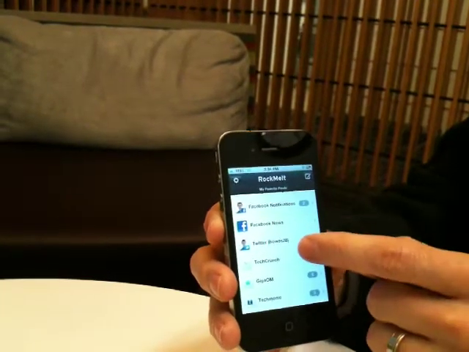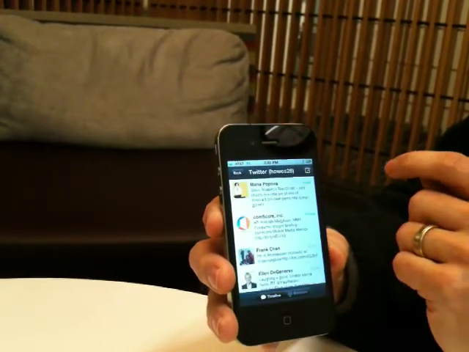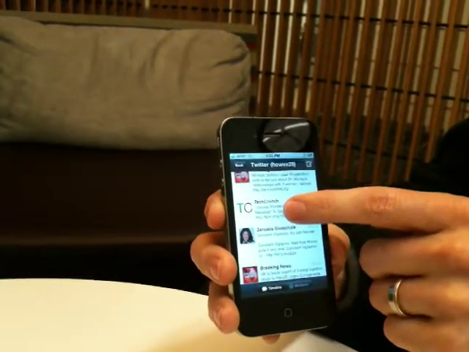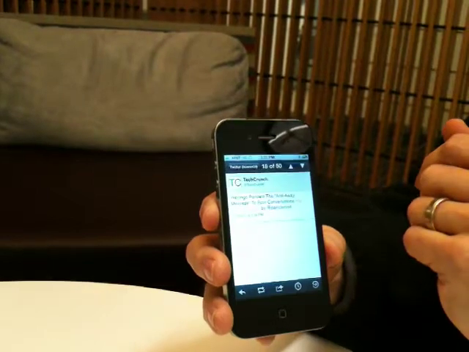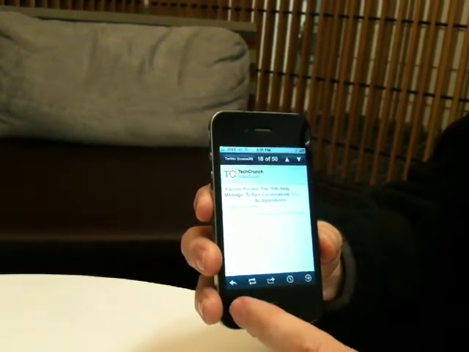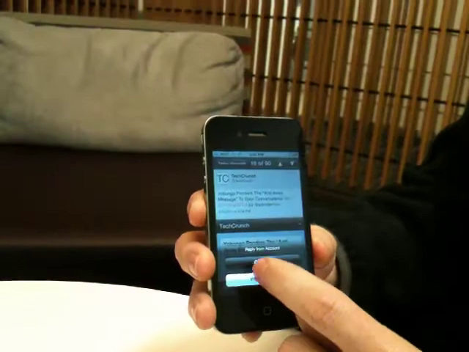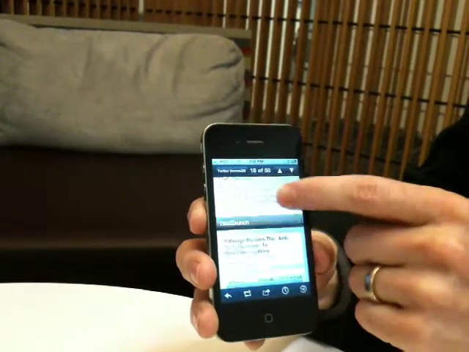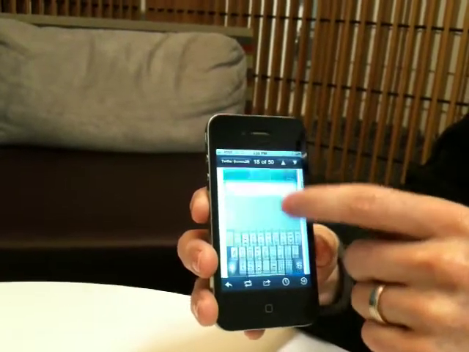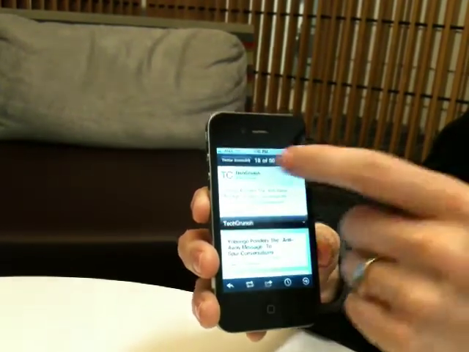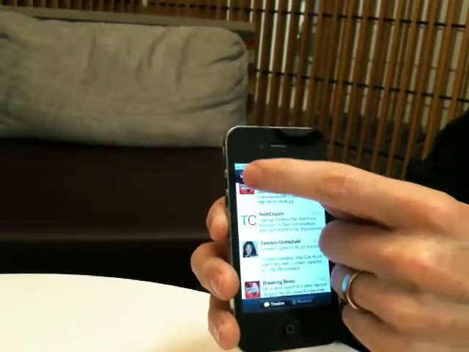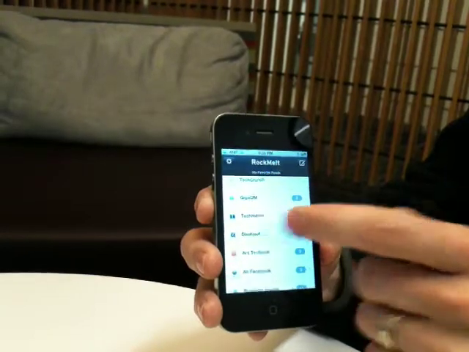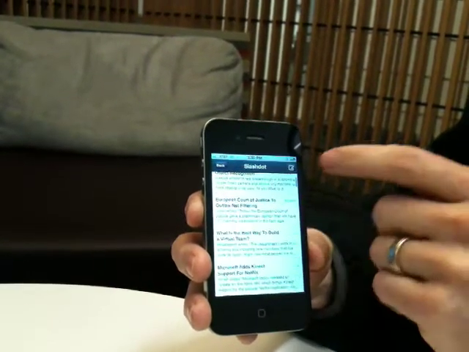If I go back, maybe I want to drill down onto my Twitter feed. So here are all my Twitter posts that are in my feed. If I want to read an article from TechCrunch, there it is. I have all the verbs from Twitter: reply, retweet, and so on. And you can see the mobile version of the website is loaded below. And the same is true for all of my RSS feeds. So if I want to go read Slashdot, for example, here it all is.